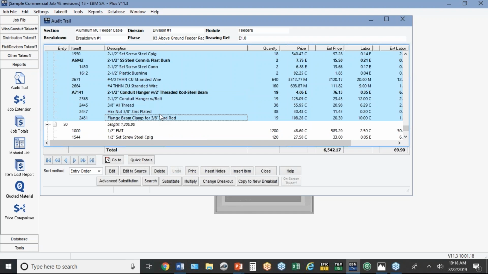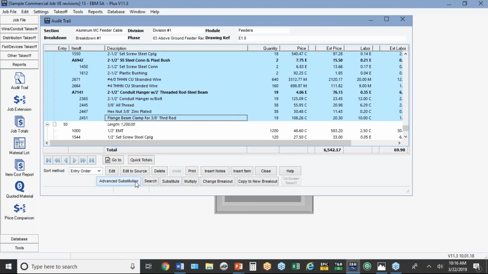This was a really popular, common thing that we saw quite a bit back in the heyday of Las Vegas. Was it 5, 6, 7 years ago when they were popping up giant hotels right and left, and a lot of those big hotels they did an aluminum MC feeder cable, and you can imagine on that scope the huge amount of savings that gave the owners. But my understanding, and I've been told by a lot of contractors, is that a lot of those big hotels in Vegas are wired with aluminum MC feeder cable.